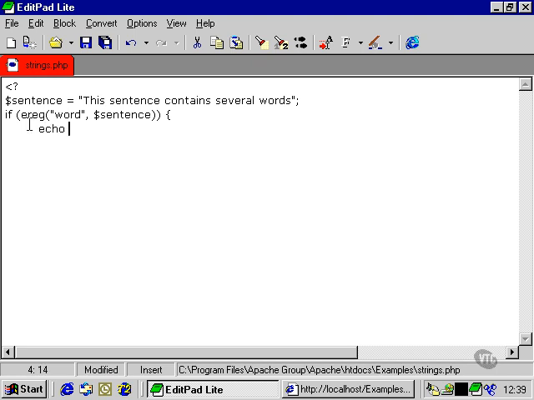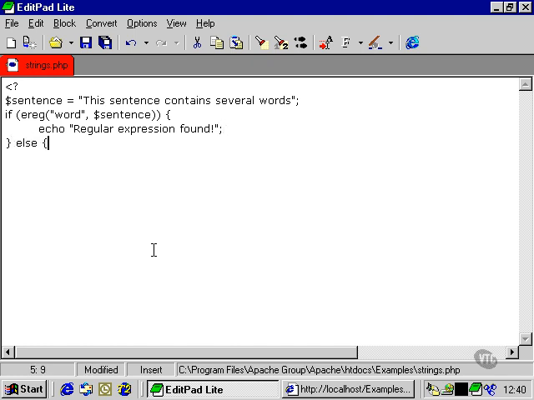So if this function is successful and the word word is found within sentence, then we're going to echo regular expression found.